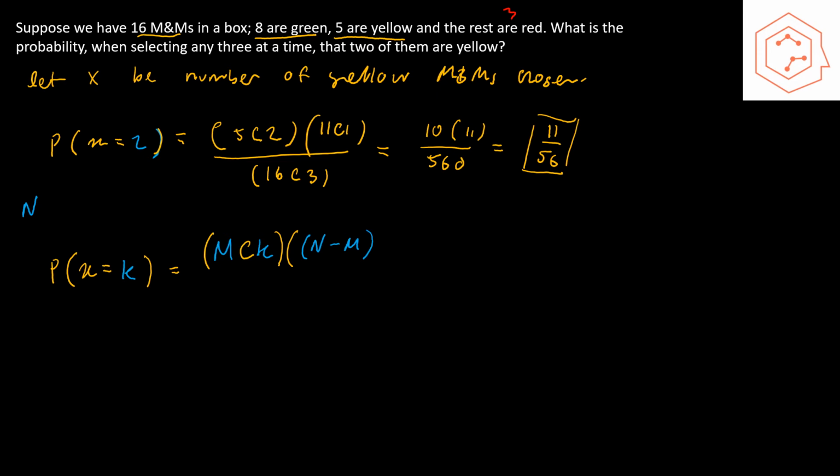From that remaining population, we're going to choose, recall that we had n trials, so we had lowercase n trials. k of those trials were successes, so the remaining trials is going to be n minus k. So we're going to choose n minus k to be non-successes. And then we're going to divide by the total number of ways from our total set to pick n elements.